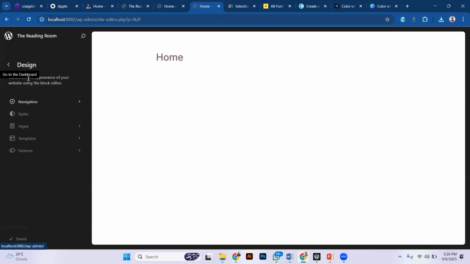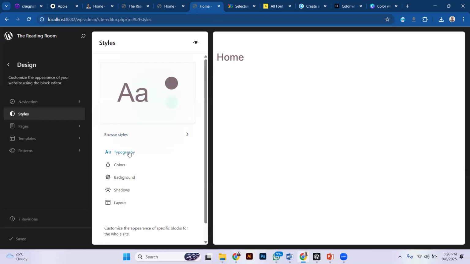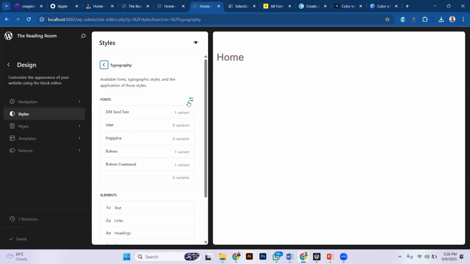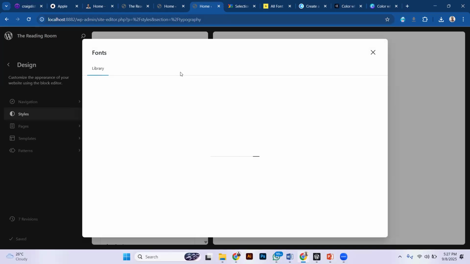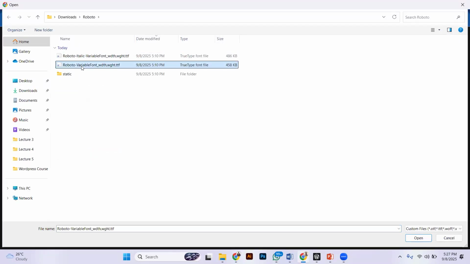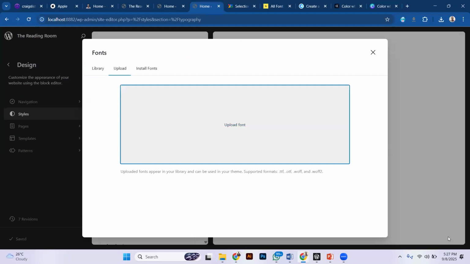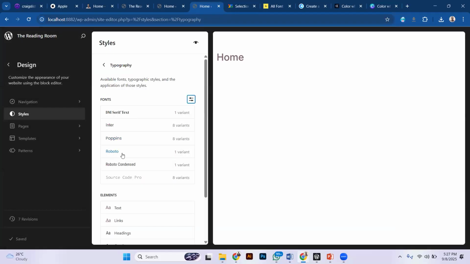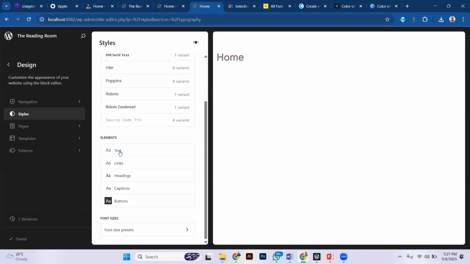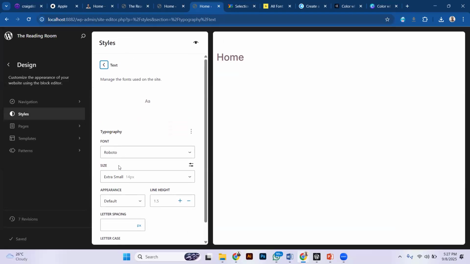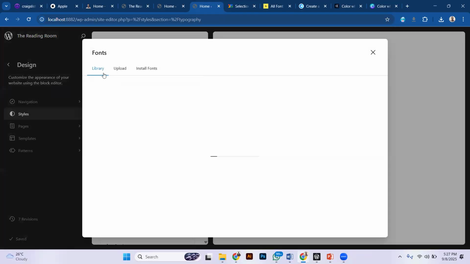Second question, WordPress Studio does not require internet to operate. Two, if you've downloaded your fonts, you can upload them without internet by going to styles and then go to typography, click on manage fonts here and then select upload fonts. If you've already unzipped, you can just click upload and then select the appropriate font of your choice, click add. When you've added, you conclude by going to elements here and then click on every element to set it according to that preference.